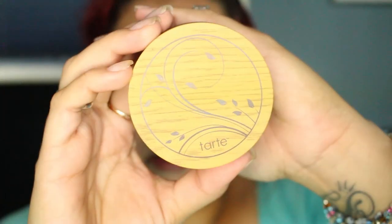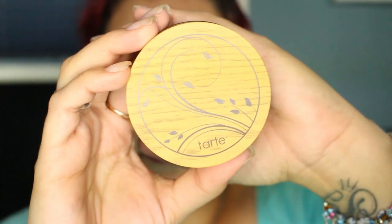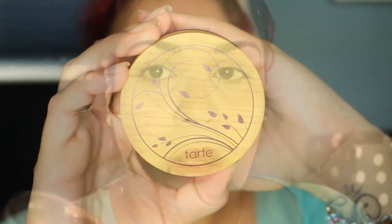I'm going to take my Amazonian Clay Full Coverage Airbrush Foundation in medium neutral. Now I'm going to apply it with my Airbuki brush, and as you can see, I kind of made a mess of it today. I start off by kind of placing it in spots because it is darker than my skin tone, and just rubbing it in.